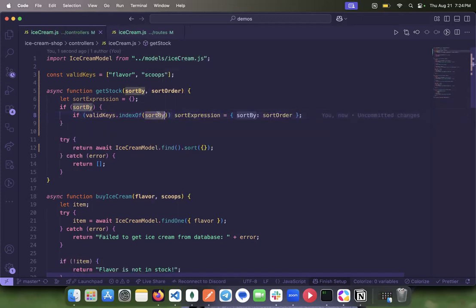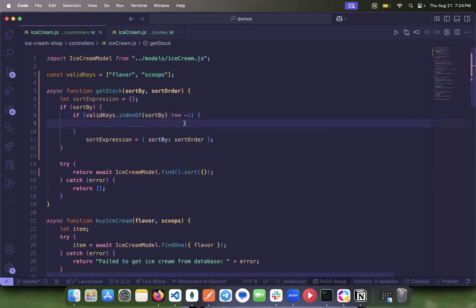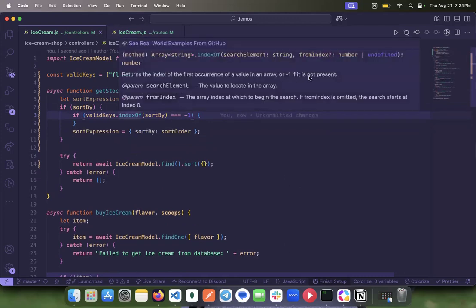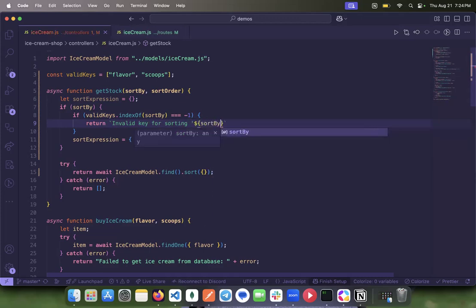So if whatever this field is appears in validKeys, actually we'll check if it's not in there, in which case indexOf returns -1 if it's not present. Then we're going to return invalid key for sorting sortBy.